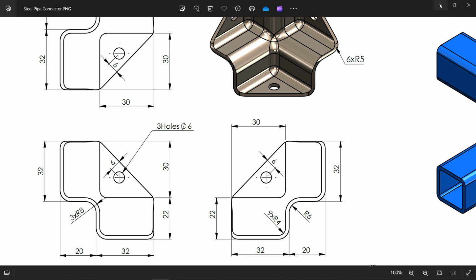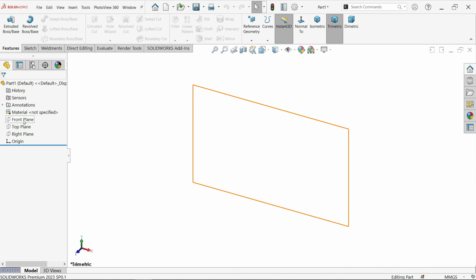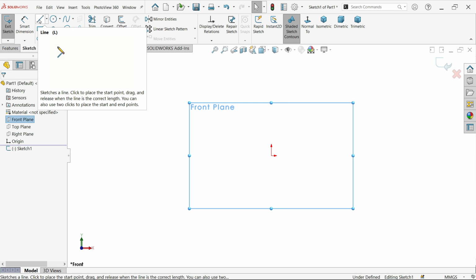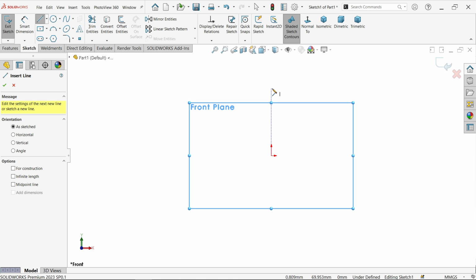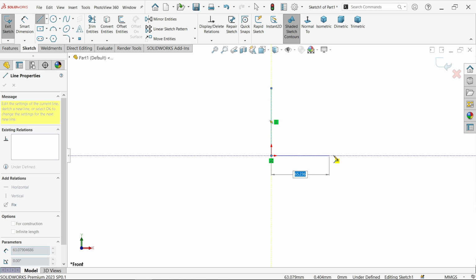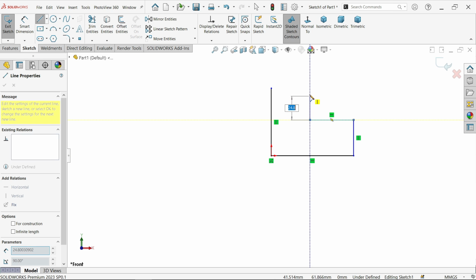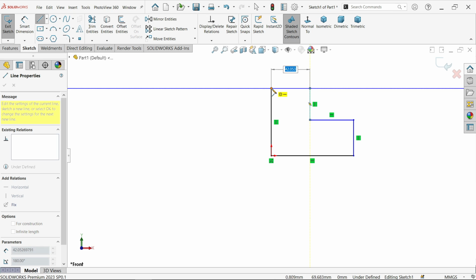Okay, so let's do this first. Front plane, sketch. Now activate line tool. Okay, this is one side.